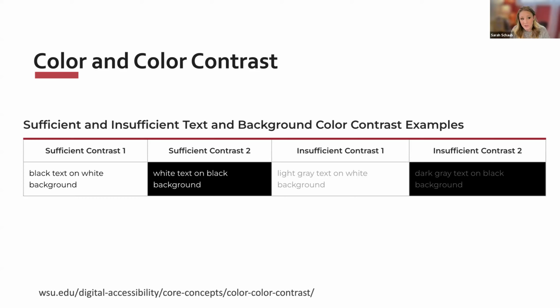So there are ways that you can check the color contrast depending on what application you're using. And again, we won't get into that today. We'll get into that next month. But if you're a sighted user and it's at all difficult for you to read, then you're going to want to make sure that you change the contrast so that it's readable.